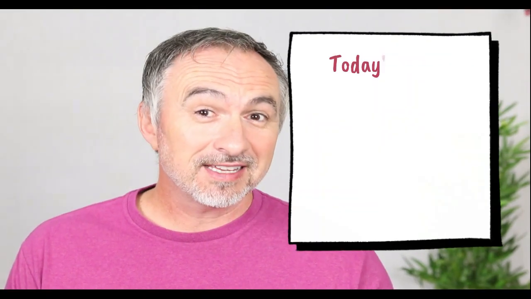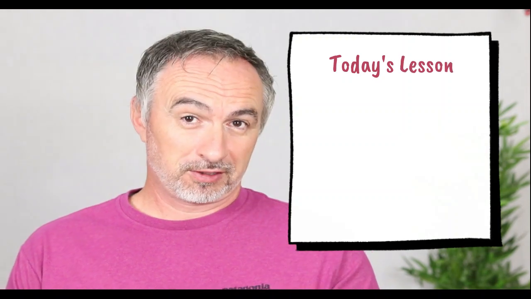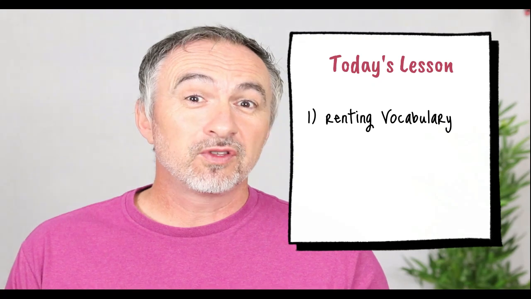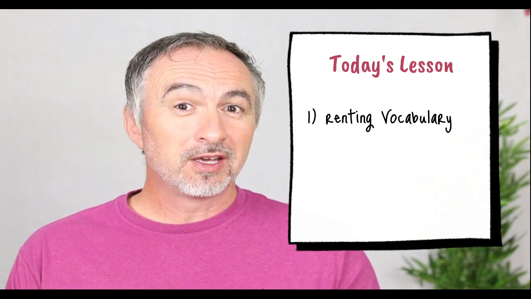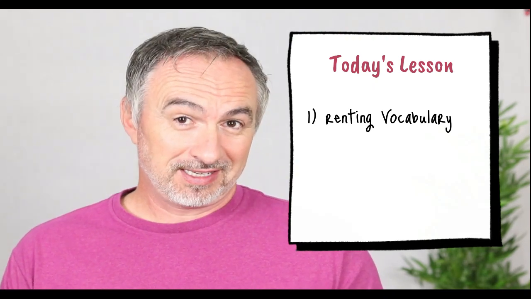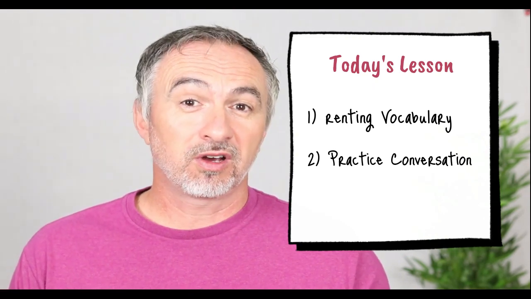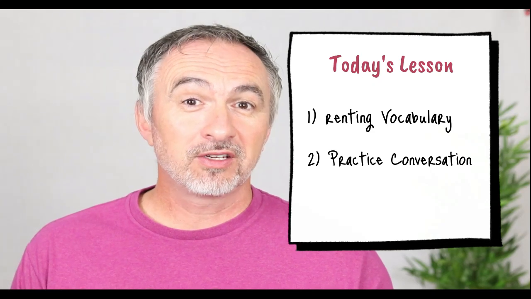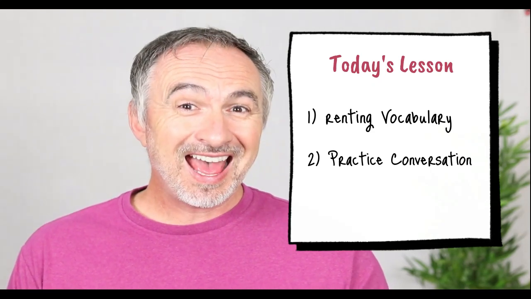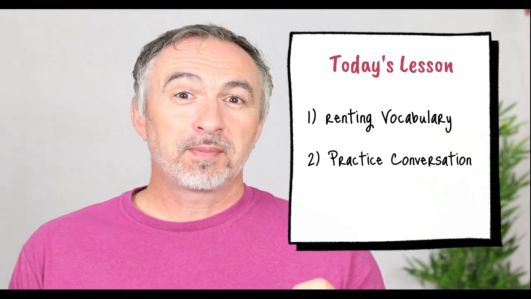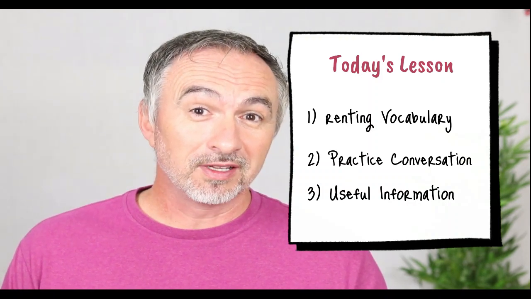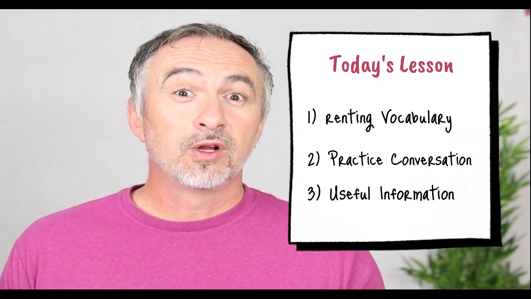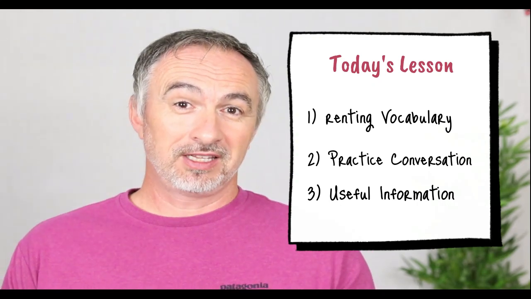Now let's talk about today's lesson. Today's lesson is in 3 parts. In part 1, I'll give you the useful vocabulary that will help you to complete a conversation about renting in the United States. In part 2, you'll listen to a conversation between somebody looking to rent accommodation and a representative from a property management company. In part 3, I'll give you some really useful information that will help you when you go looking to rent accommodation in the United States.